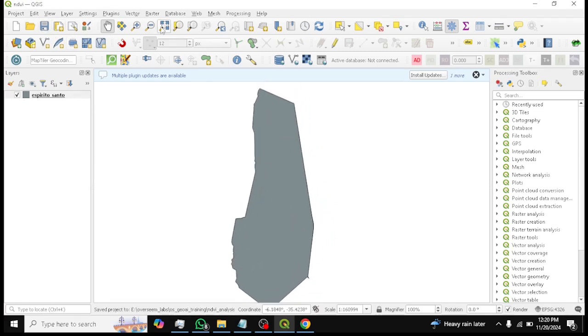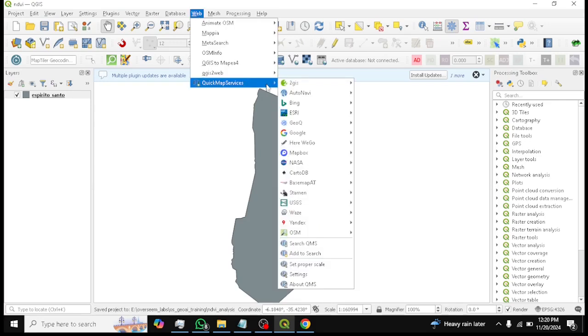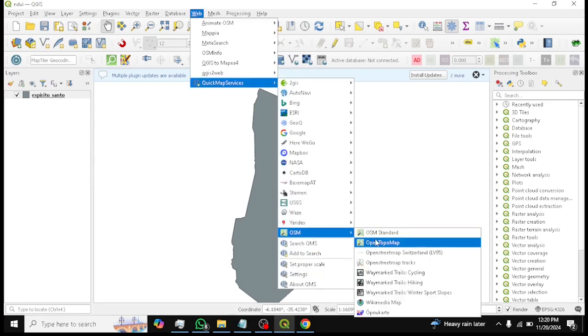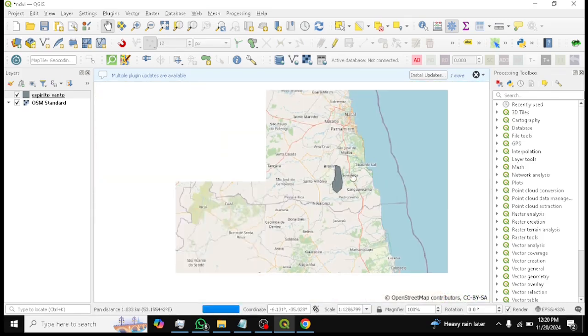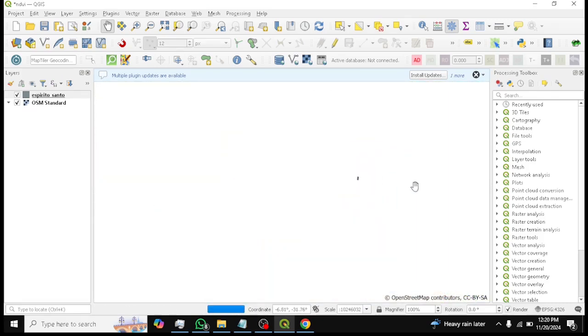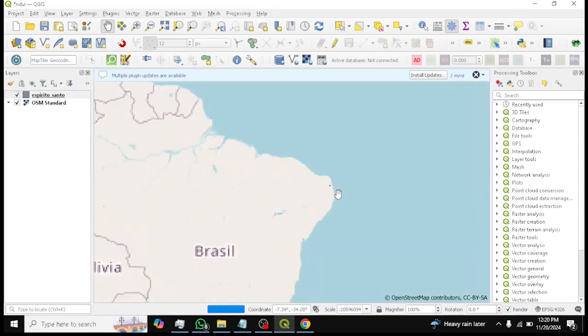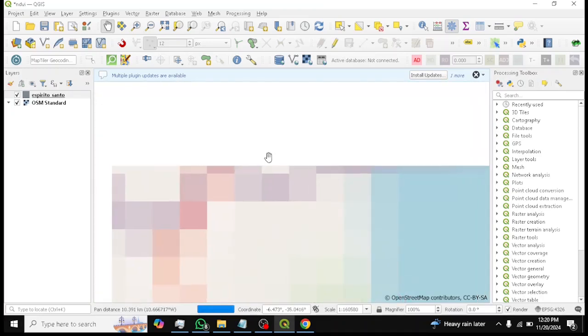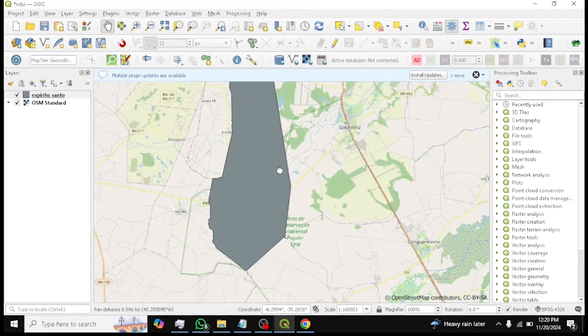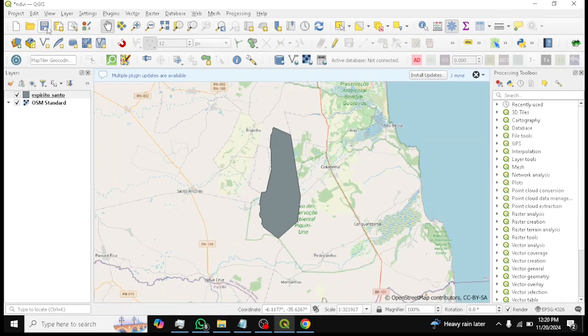So I'm going to show you adding the OS data. Okay, so you can see this is a study area in Brazil. Okay, so this is Brazil, and this is our study area. I took a small area because I just want to show you how to do the NDVI analysis. You can download the full data as I taught you in the last session from the USGS website.